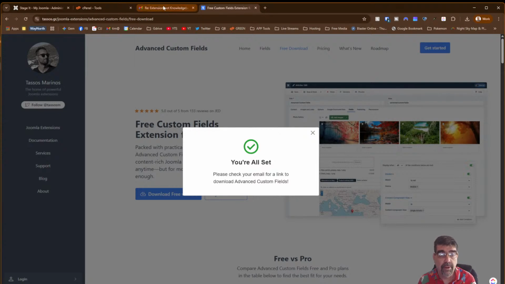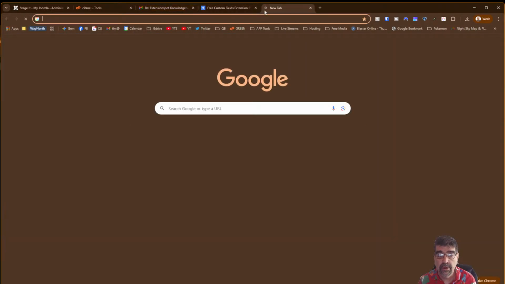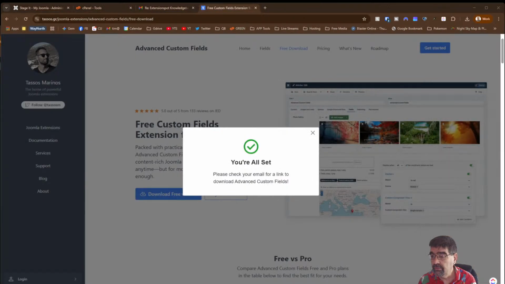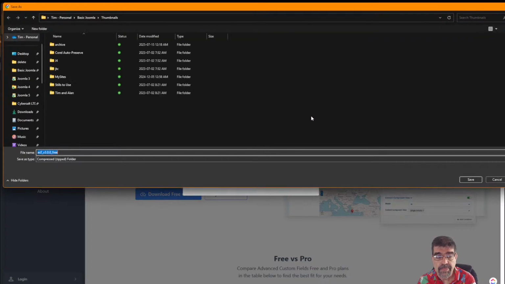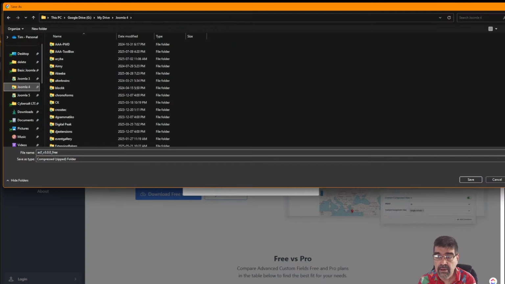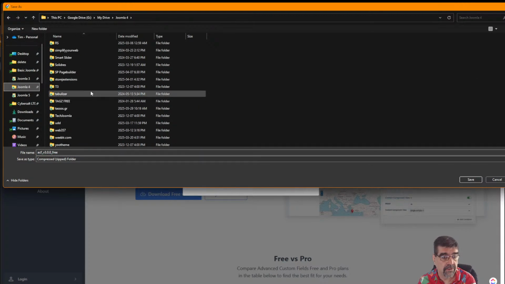I've got my mail program opened up here, but I'm going to open it off screen because I want to show you this other email that I have there. And here's our link. And so I'm going to copy that link address and paste it in here. And we're going to download this. Now, let's put it in here. And we'll put it in my tassels folder.